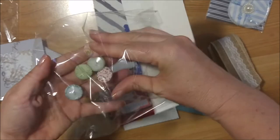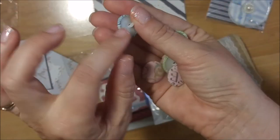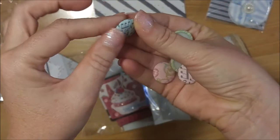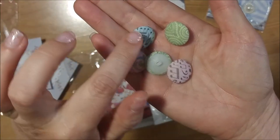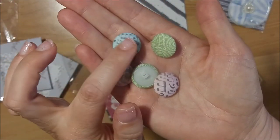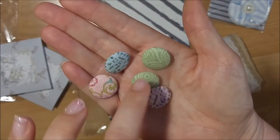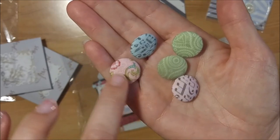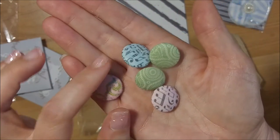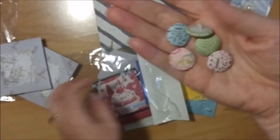And then she included some fabric buttons that she may have made. I'm not sure. But they have the loop attachment on the back. And there's a couple that have some music notes on them. They're fabric. And then these two have like a paisley, sort of paisley design, I guess. And then this is like a filigree design, and they're all in fabric. So pretty. Those will be great on some of my projects.